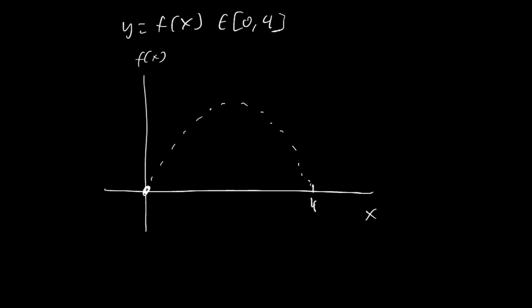Now, the idea here is, in physics, there would be some velocity vector that has a y component going that way, and some x component going that way. And of course, at every point we have some x going that way and some y going that way. And this is true for every point. So when you throw a ball in the air, the ball has some velocity horizontally and some velocity vertically, and they're not really affecting each other.